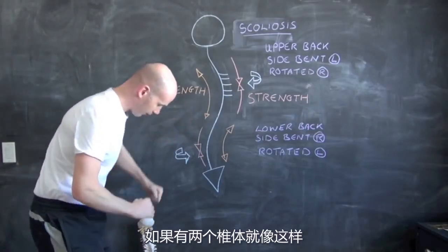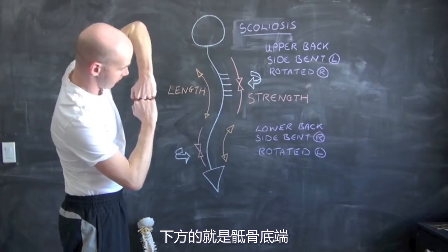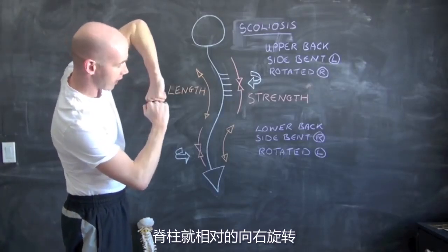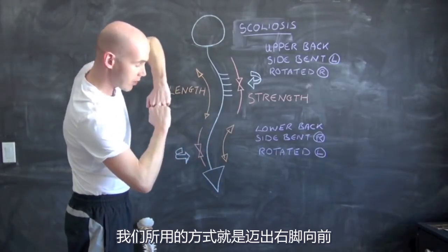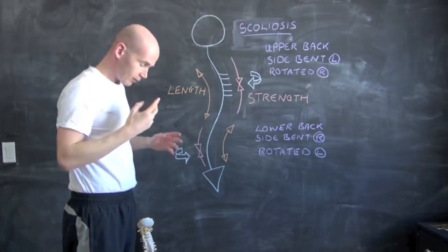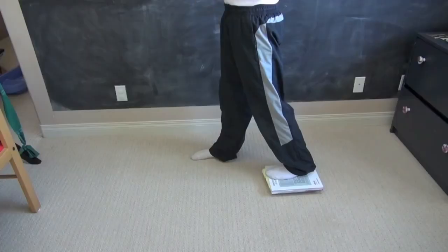Imagine if I have two vertebrae like this, and this is the one underneath, or this is the sacrum at the bottom. It's just bending forward like this, and that's created relative right rotation. So the thing is rotated left, but we want it to rotate to the right. And the way we do that from below is by using the right foot going forward. So very easily, we just step forward with the right foot, and we put the left foot on something.